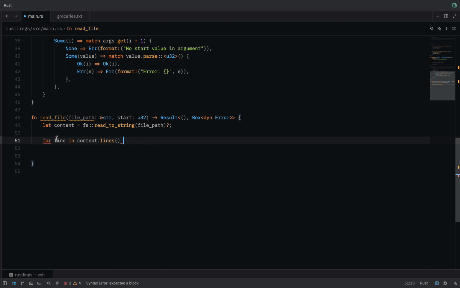So for line in content lines, okay, what should we do?